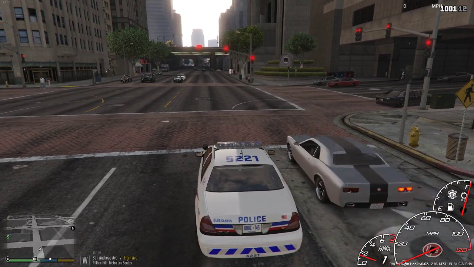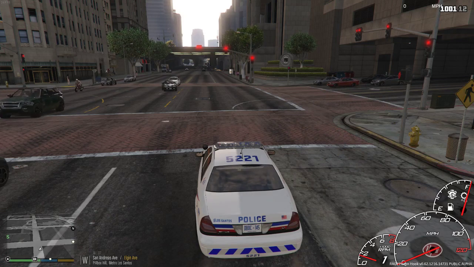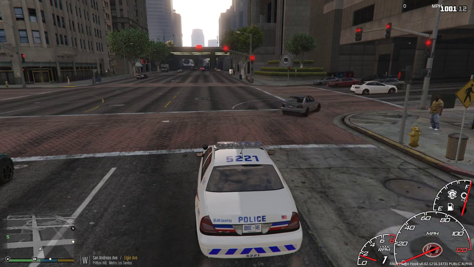Again, I would pull them over. They can turn on red. Normally, I would stop them just for not stopping, at least not yielding. But you know, Grand Theft Auto AI is not very smart.